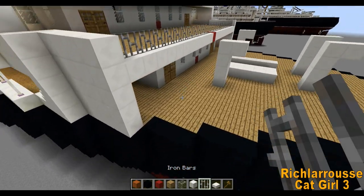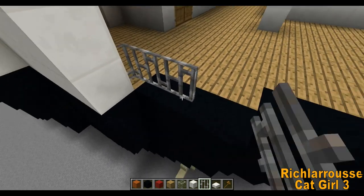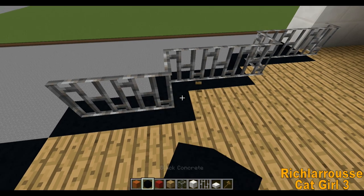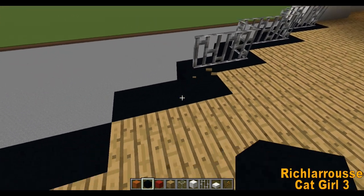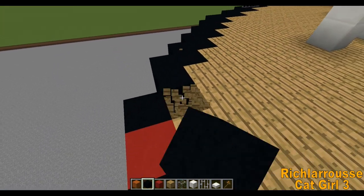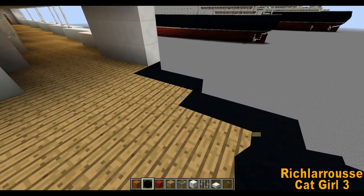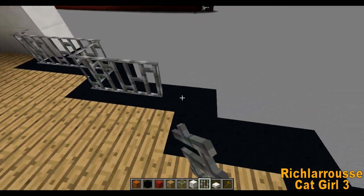And then from the back of the superstructure, we just add our handrails. So what we'll do, build our handrails on like this, and as before, like we did on the front, you got the blocks not attaching because the handrails sit on top of the wood as well. So remove the wood blocks in the corners, and the handrails will attach properly to each section, because it's just a little cosmetic thing that annoys me. Like that, and there. Just so all the handrails look uniform, like so, and then build the handrails like so.